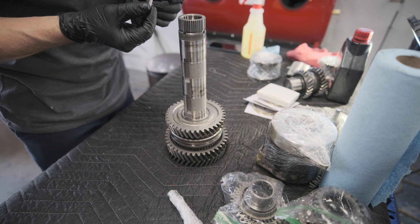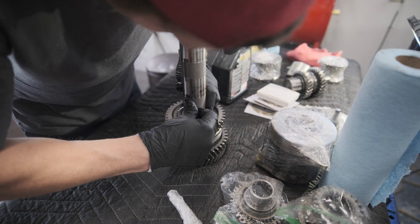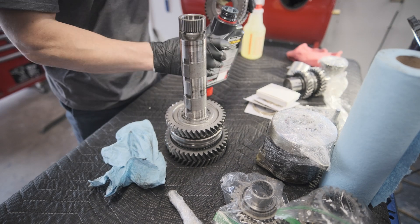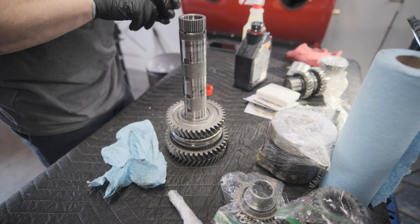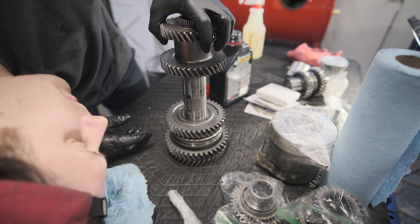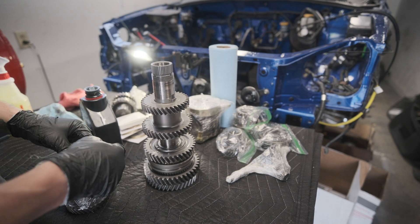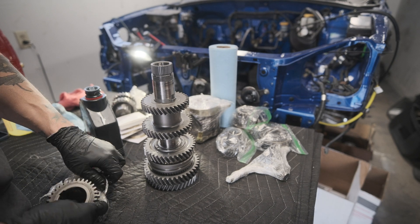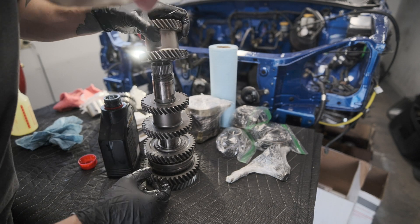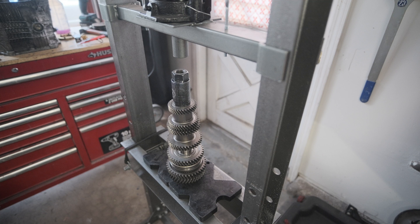Next up I have these little wood drift keys and these slot right in here. Let's get a little more gear oil in here, mix it around. Do the same thing with flipping sixth here, and then you should be able to start pressing this. I have a feeling this one is going to be more straightforward than the input gears, but we'll see. Slide it on and we've got it all set up — let's go ahead and give it a go.